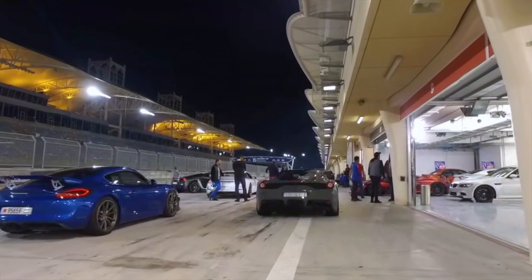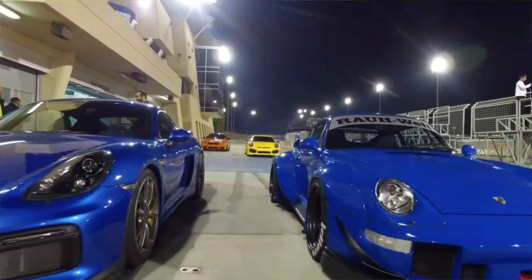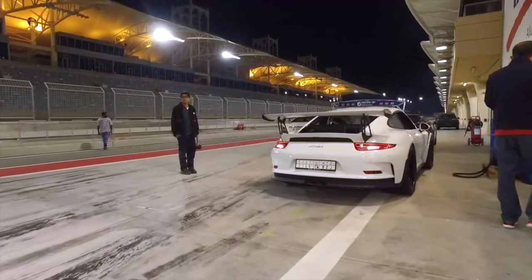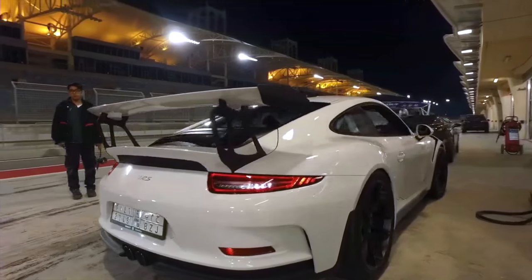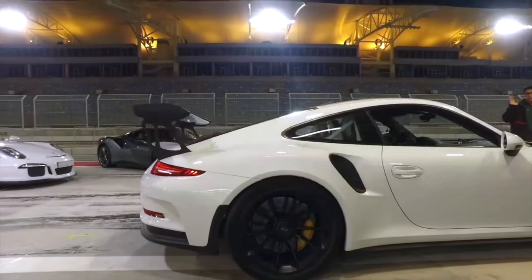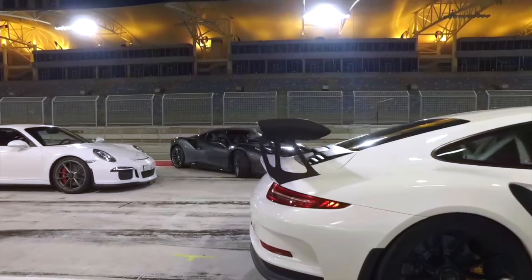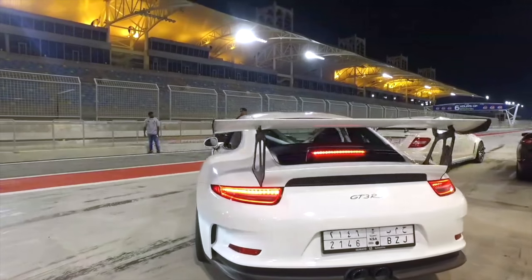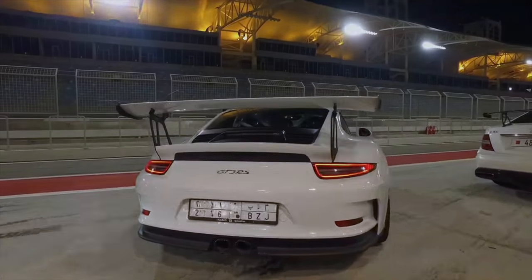Pretty much all I've been saying since I got here is that this place is an attack on the senses. The night is young, the cars are amazing, and everything is just next level greatness. 991 RS here — I'm not sure if you watch my Q&A, but I did say I didn't get an RS because the wing is too big, and I still stand by that. But in the context of this race track and all the other crazy stuff around here, it's actually not that bad. I'm lost for words at how ridiculously cool this whole thing is.